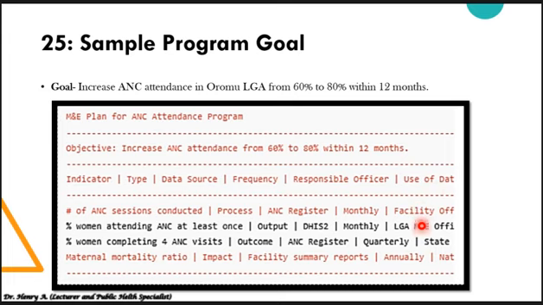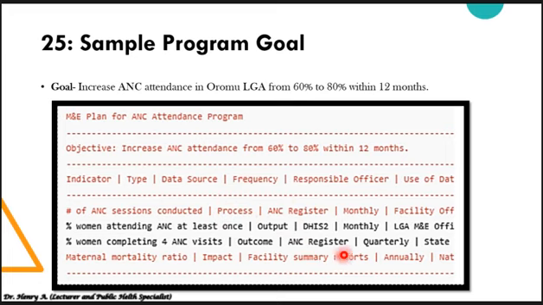So you could be given this to fill or to provide, an M&E plan for ANC attendance program. So take note, that's why I've discussed this with you. So this is the indicator. You see the questions that we have to ask in order to spark the thinking, to spark the interest in it. So when you see percentage of women completing 4 ANC visits, that's the outcome. Where do we get information from? That's the ANC register. That's how you get the data source.